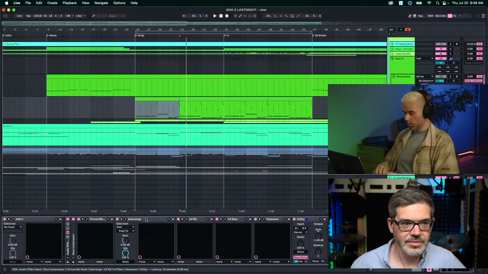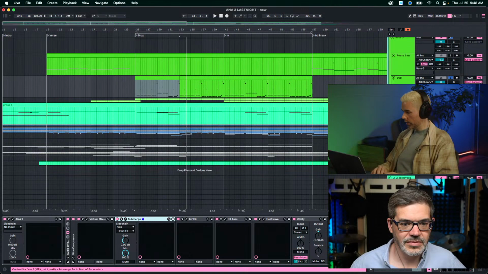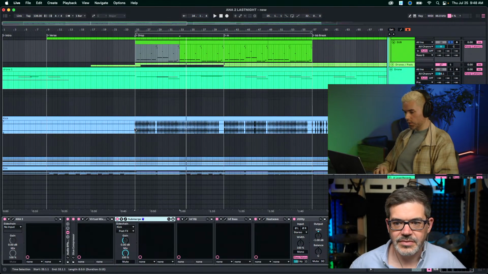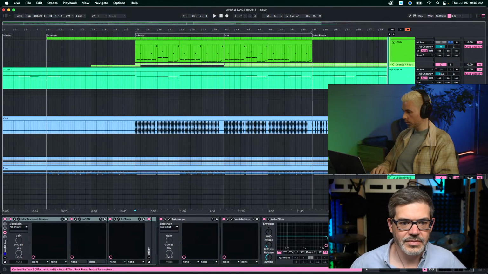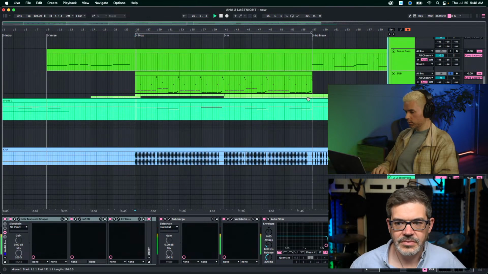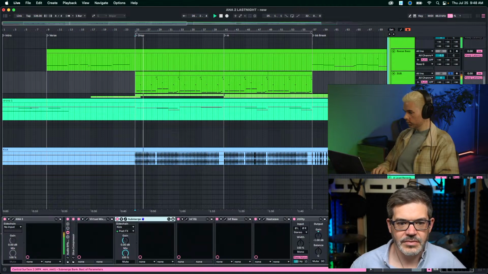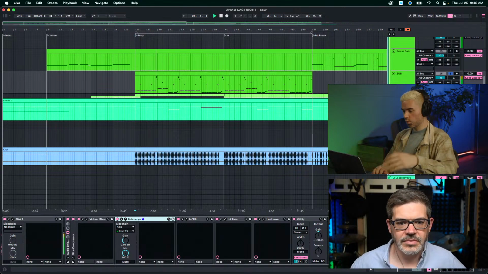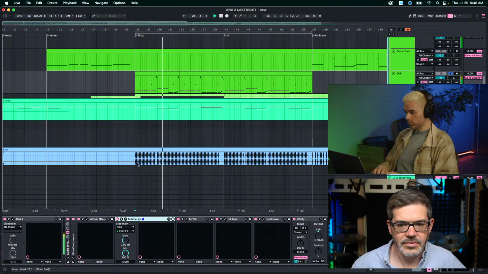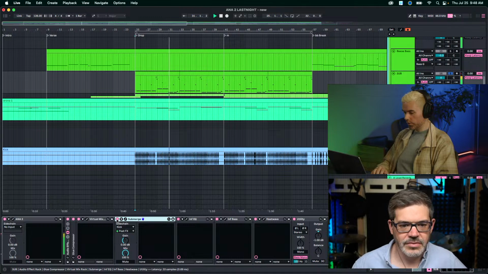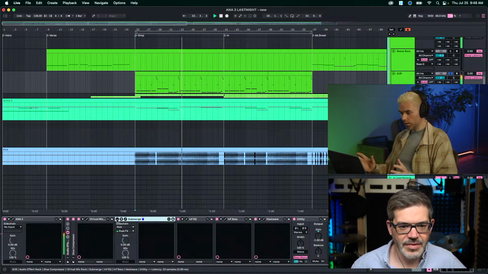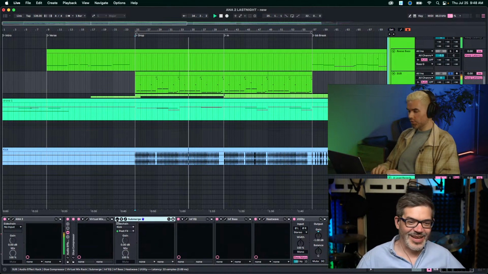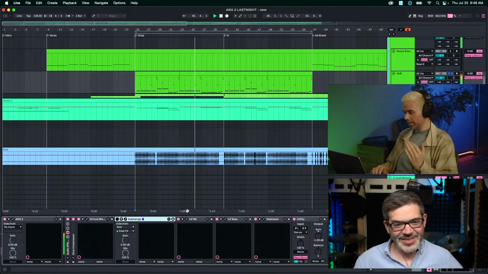But since we were talking about Submerge, I'm going to go ahead and bring in the kick just to show that kick-bass relationship and really show what Submerge is doing there. So yeah, it's super fluid. They're working together. It's clean. But if I turn this off, it gets a little bit less fluid. Oh, it lost all the bounce. Yeah, there's no more bounce. They're all hitting together at the same time.